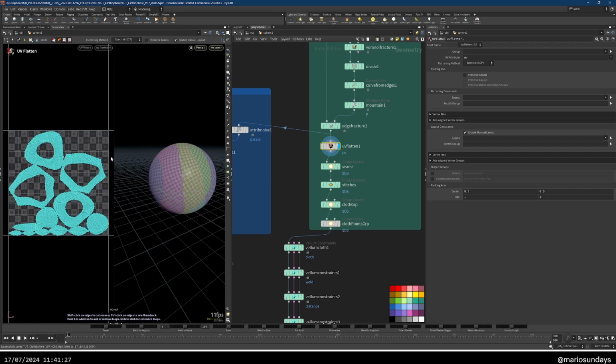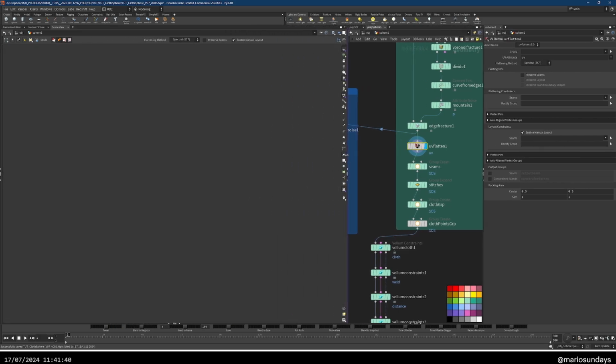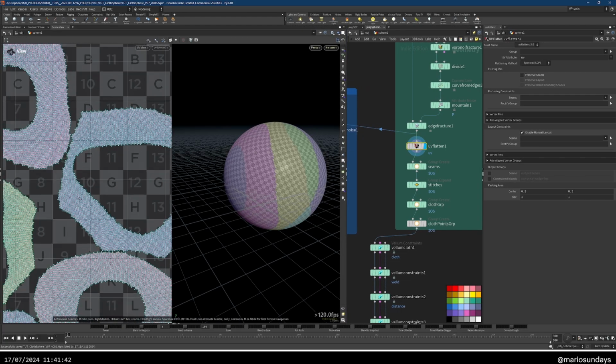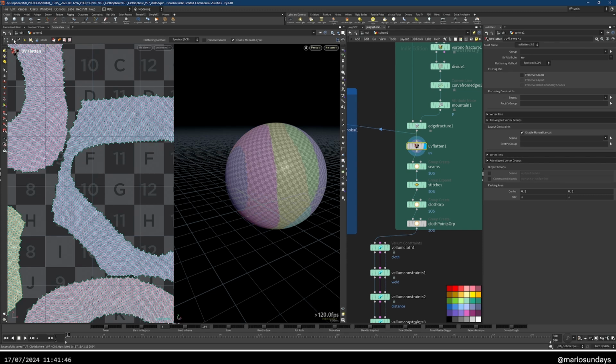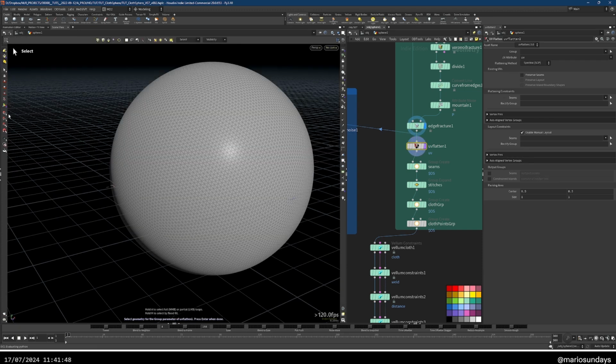And now if I press enter here, you can see the UVs there. And now what I'm going to do is just select a few edges and cut them.